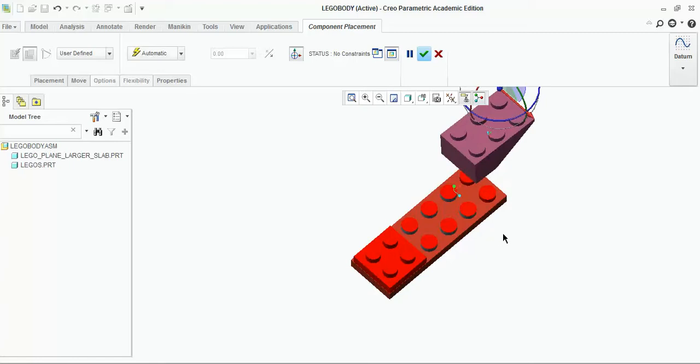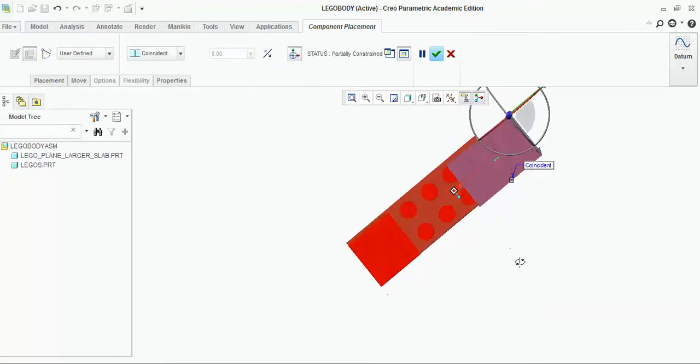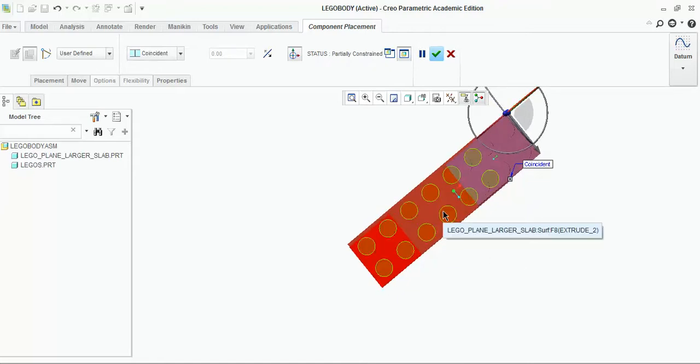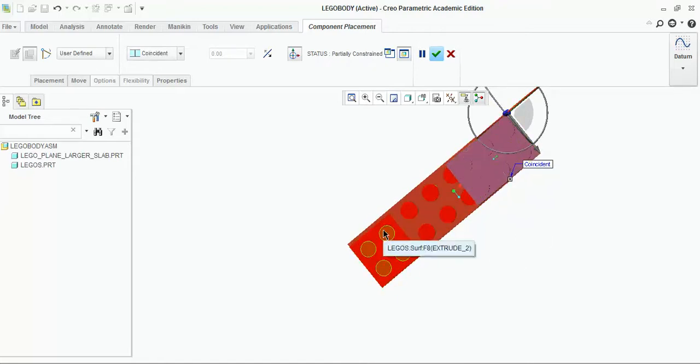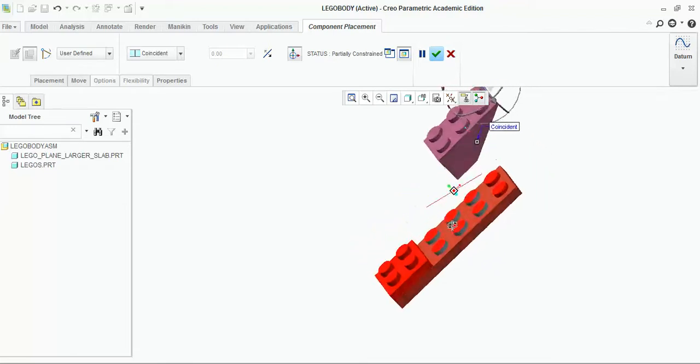So the first thing that I see here, I want to go ahead and line this side with this side. So I'm going to make sure that it's selected on automatic, which it is. I select both of these sides, and there we go. Now those sides are level. It looks like the bottom piece is probably a little bit too long because both of these pieces, the angled and the forward circle, are the same size. So I think when we made the bottom piece, it was made too big. But that's okay. We're going to leave it as is for now.